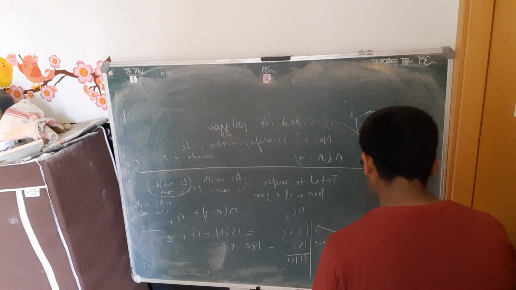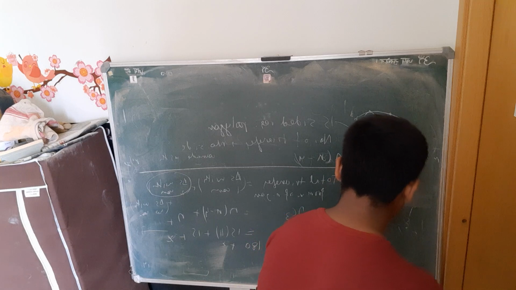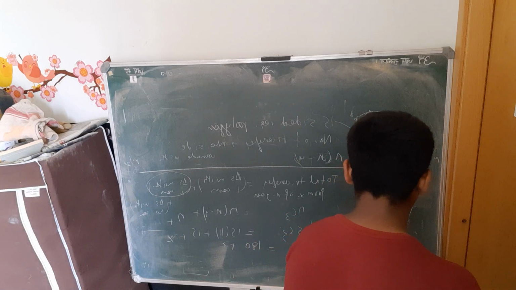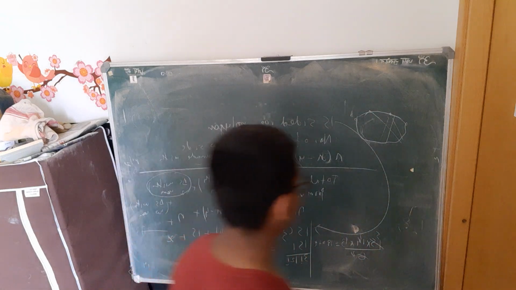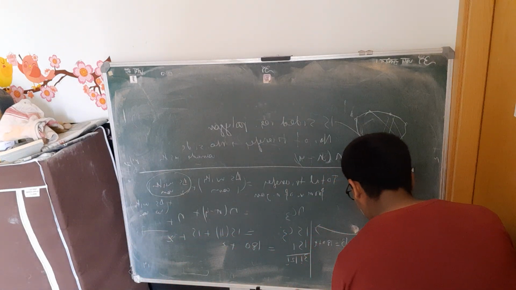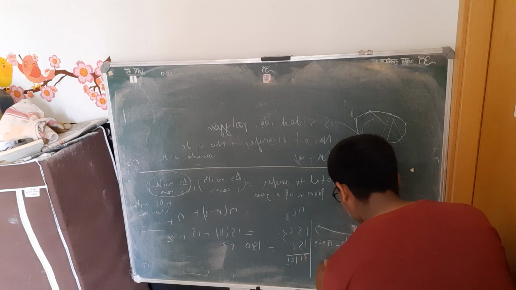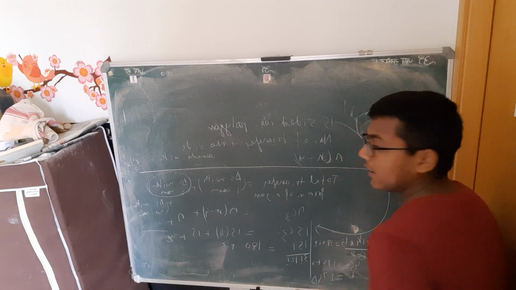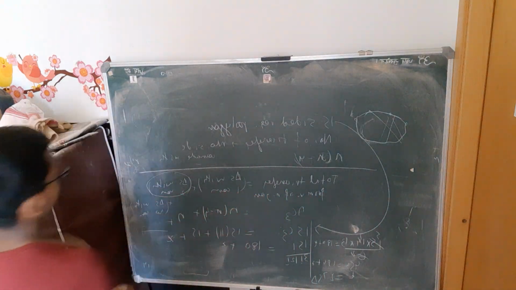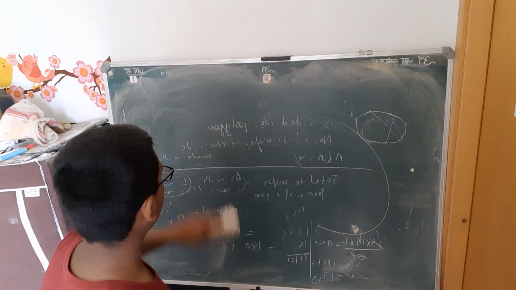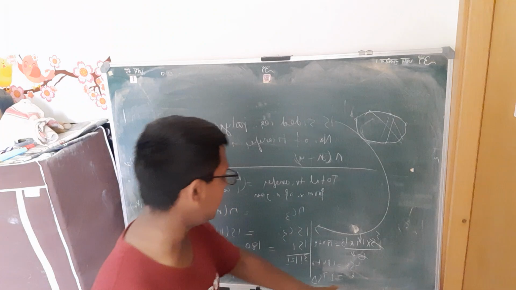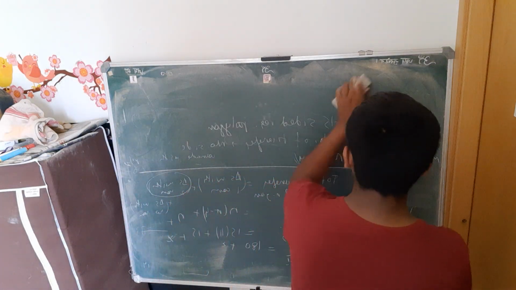If you cancel the 6 over here with the 15, you get 5, 2, 5, 7, 5, 7, 35, 35 times 13. You will get 455 equals 180 plus x, and then x equals 275 triangles. So we have come to the conclusion that for a 15-sided regular polygon, the number of triangles you can make with no side common with the sides of the polygon is 275.